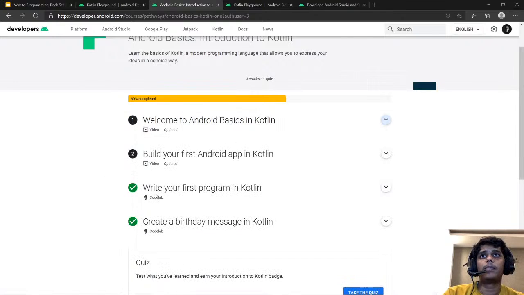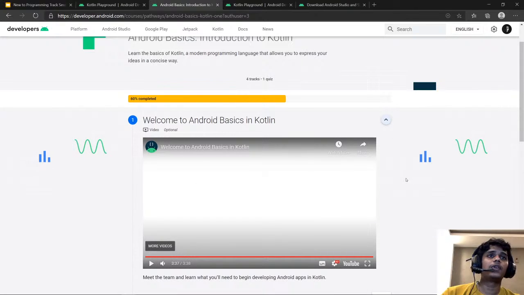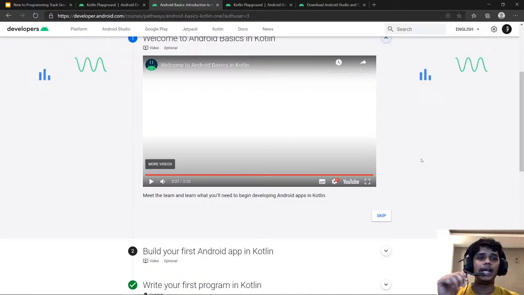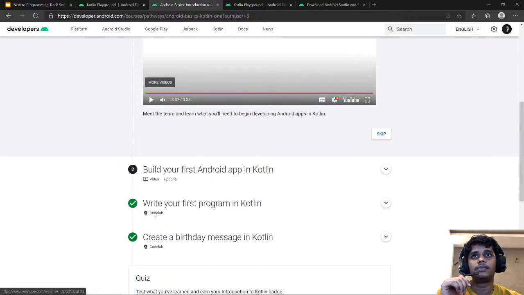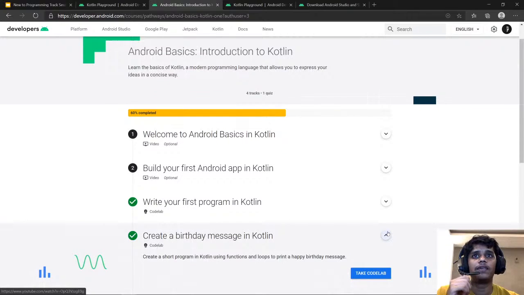When you compare to the third activity, there is a green mark over here, but the first activity does not have one. So after watching the video, there won't be any green mark indication as there is in the third and fourth activities.